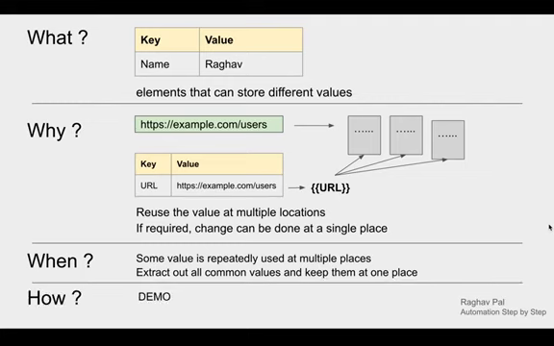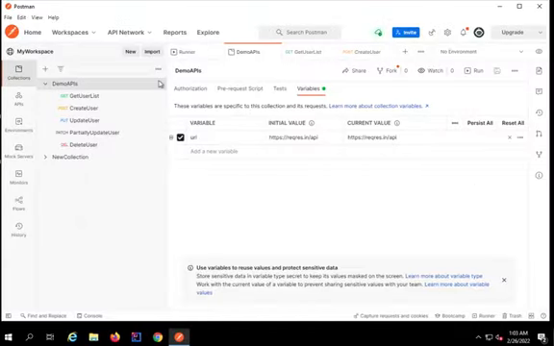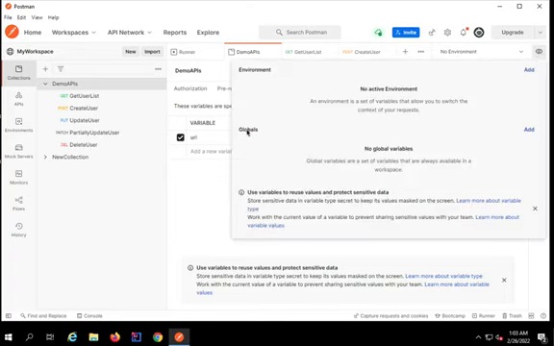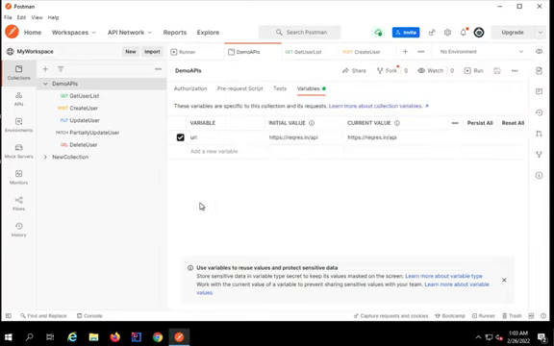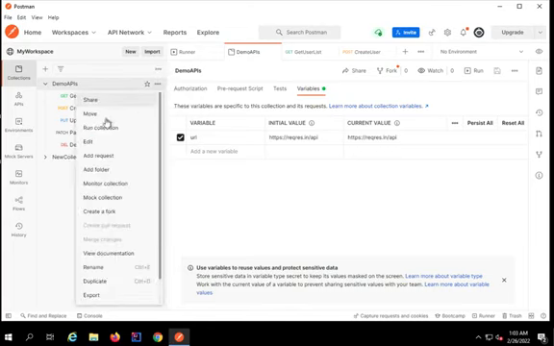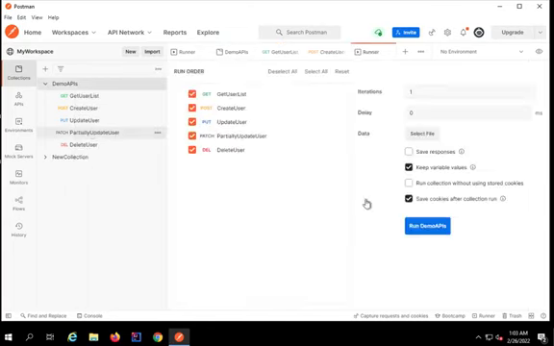And how to use variables, we have already seen a demo, and we can use variables at different locations or scopes. So I have already shown you, if I go here, we can create variables at a global level, at an environment level, then at a collection level. We can also create data variables, that is, when we are running our collection, let us say if I run my collection from here, I will say run collection, and here we have option to use data from a file. And if you are using variables in your request and the same variables are available in the data file, the variables will be referred from there.